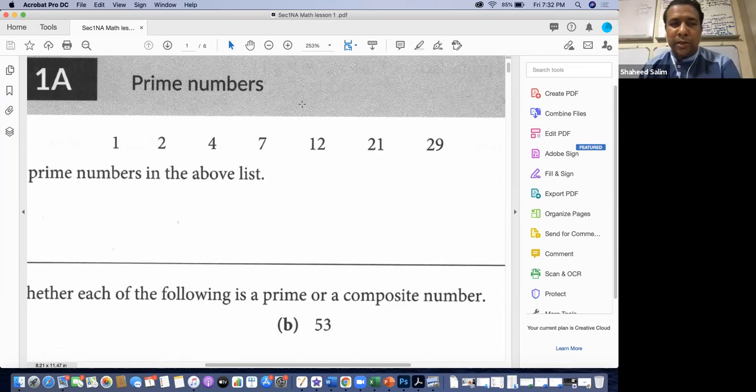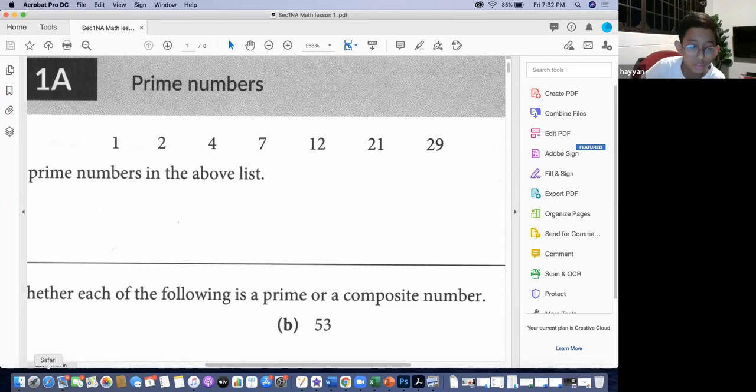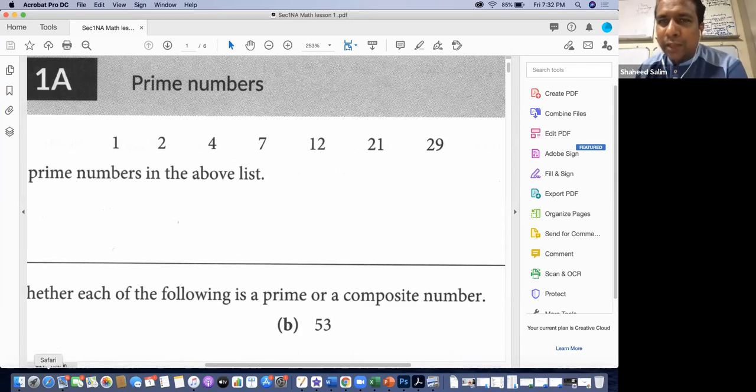Hayan? Yeah, these numbers. Can you see the numbers, Hayan? So, you can see the numbers? Okay, so you write down on your exercise book. You must have an exercise book with you or some paper at least. Write down all the prime numbers. Raihana, we're waiting for you. Please come in. You should be ready for lesson because you were here half an hour ago.